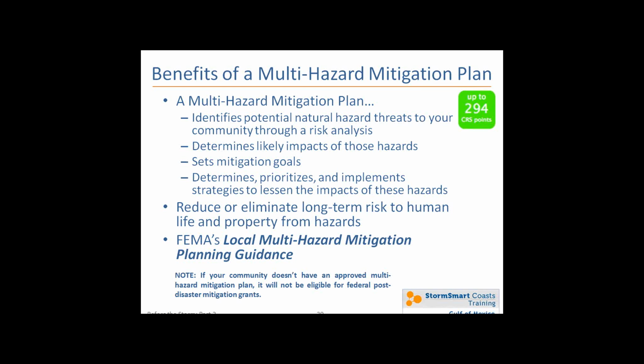To be certain that your existing or new hazard mitigation plan meets FEMA standards, there's a guidebook called Local Multi-Hazard Mitigation Planning Guidance. This document includes specific information on how aspects of your multi-hazard mitigation plan can help qualify your community for the community rating system. If you want instructions on how to conduct a comprehensive risk review, Chapter 4 of FEMA's Understanding Your Risk, Identifying Hazards and Estimating Losses is helpful.